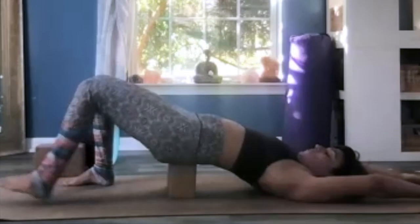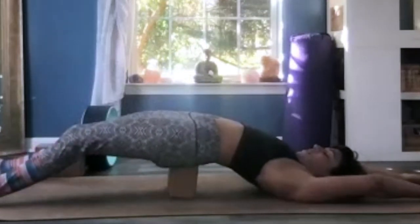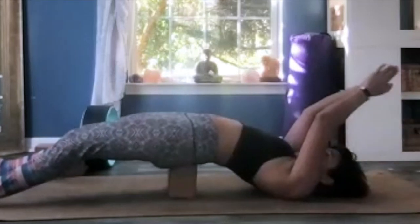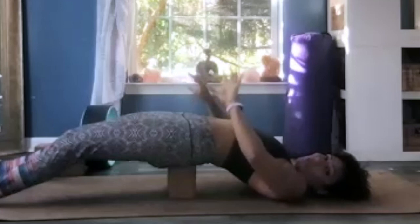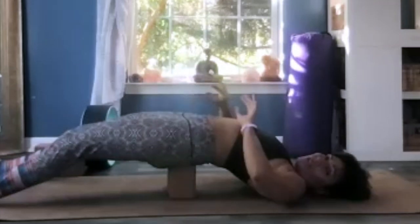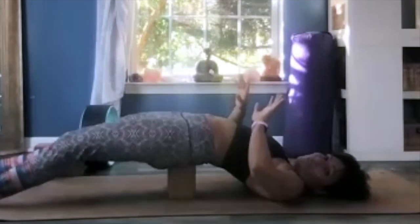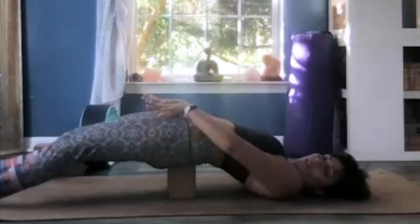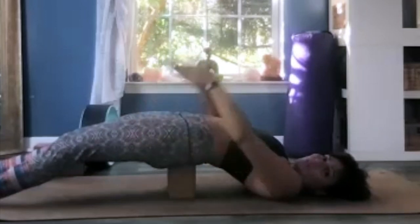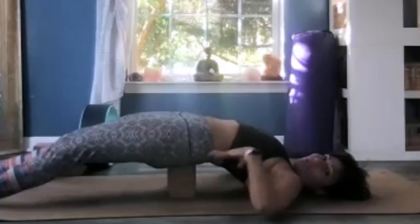Second option, if you so want to try it, is you can try extending one leg and then the other. And you don't want to bring your thighs together. Just roll them in towards each other. But it's okay if your legs are apart. You don't worry about flexing your feet or pointing your feet. Just let your feet be however they are comfortably. And roll those inner thighs inwards. So the knees are pointing straight up to the ceiling. From here, you don't want to feel any pinching in your lower back.